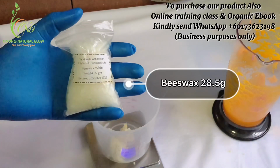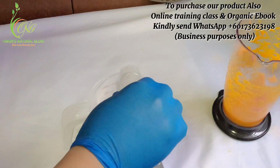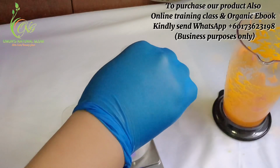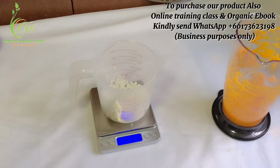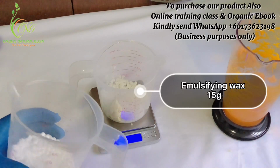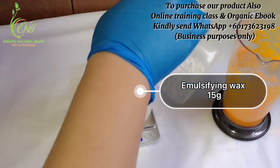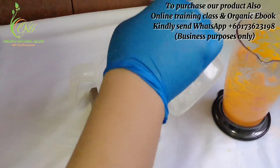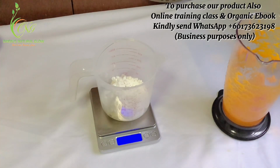Next on my list is my beeswax. I'm going to be measuring out 10% of my beeswax, which is 15 gram. Okay, so let's measure it out. So that's 15 gram.